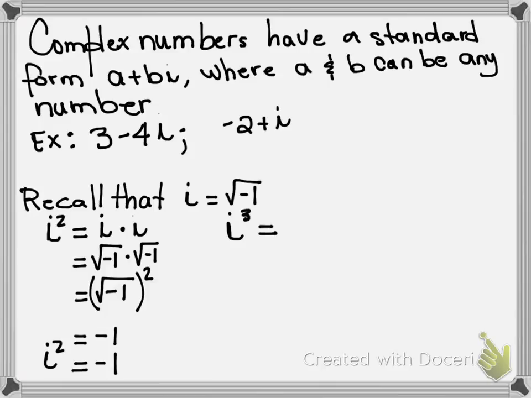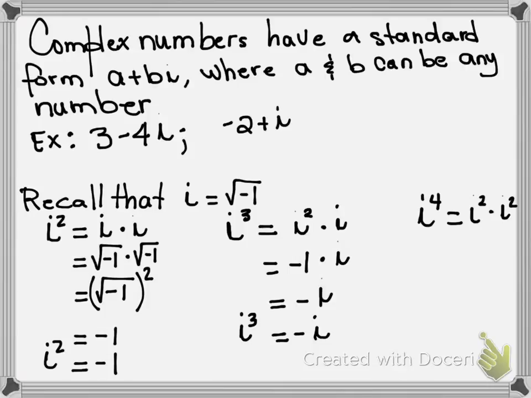And now, let's look at another. When we have an odd exponent, we always take 1 away from it so we can deal with what we already know. So we have i cubed, which is the same thing as i squared times i. But we already know that i squared equals -1, ladies and gentlemen. So it is -1 times i. So i cubed becomes -i.